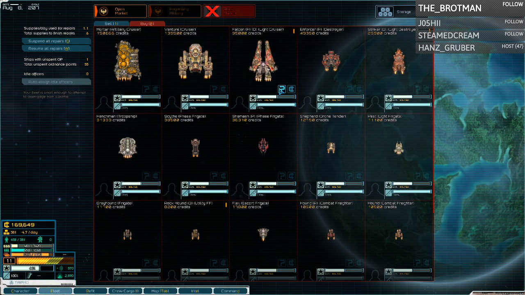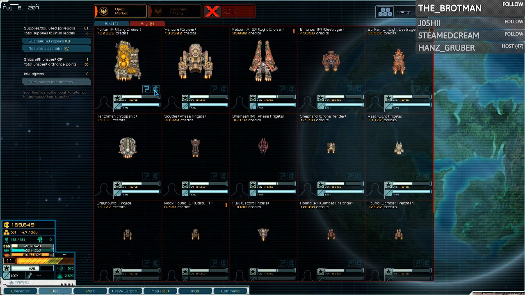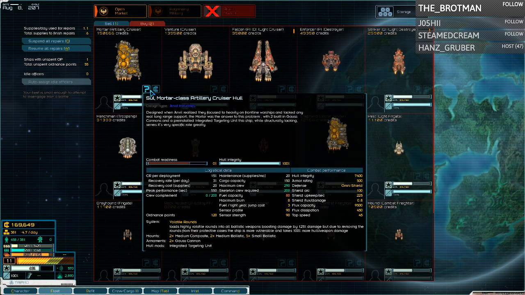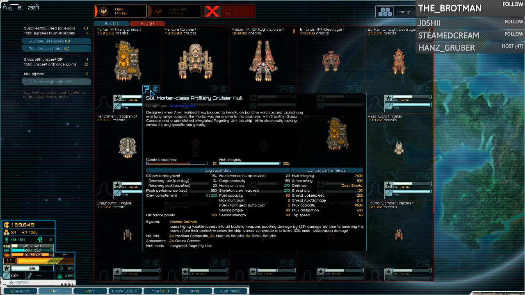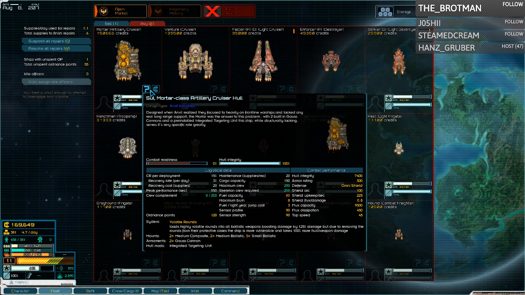They do sell a pirate performance irregularities. Gauss cannon. Oh, you come with double Gauss cannon? What the? Oh, I like a double Gauss cannon.